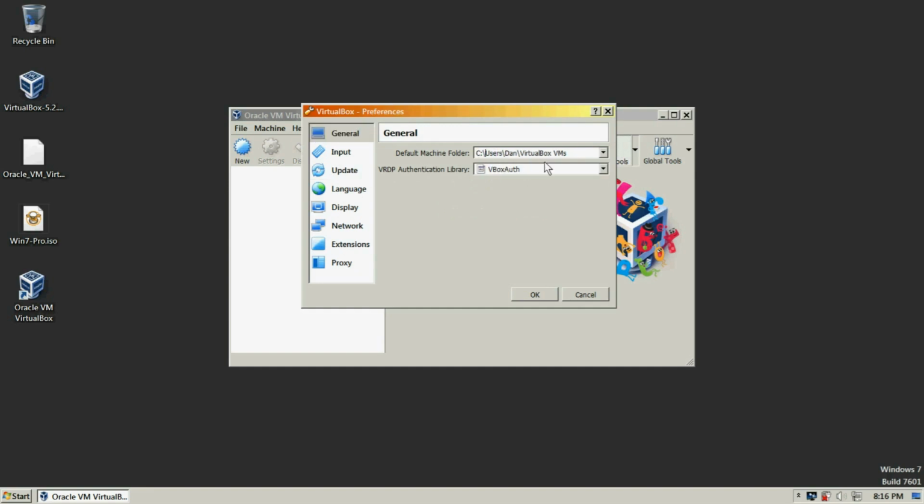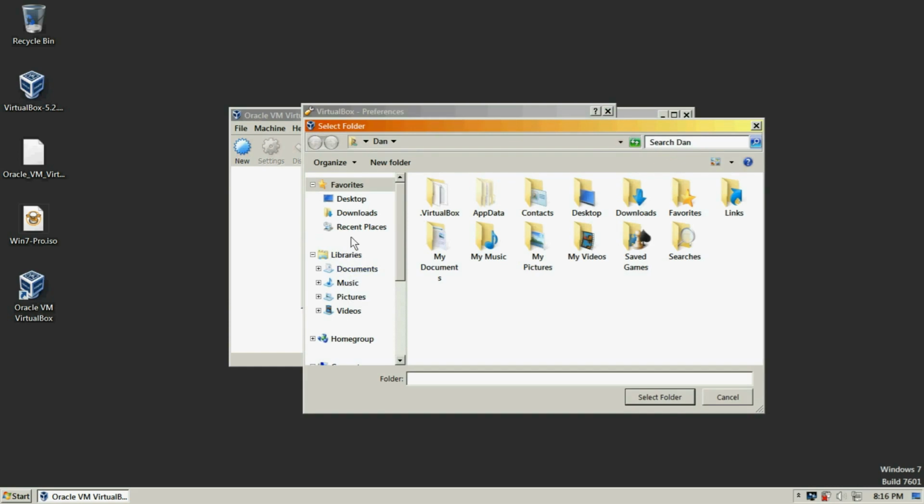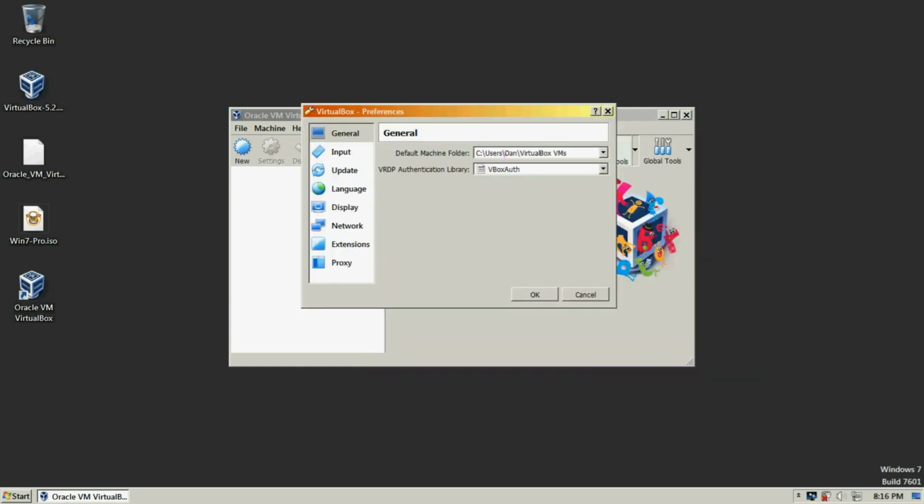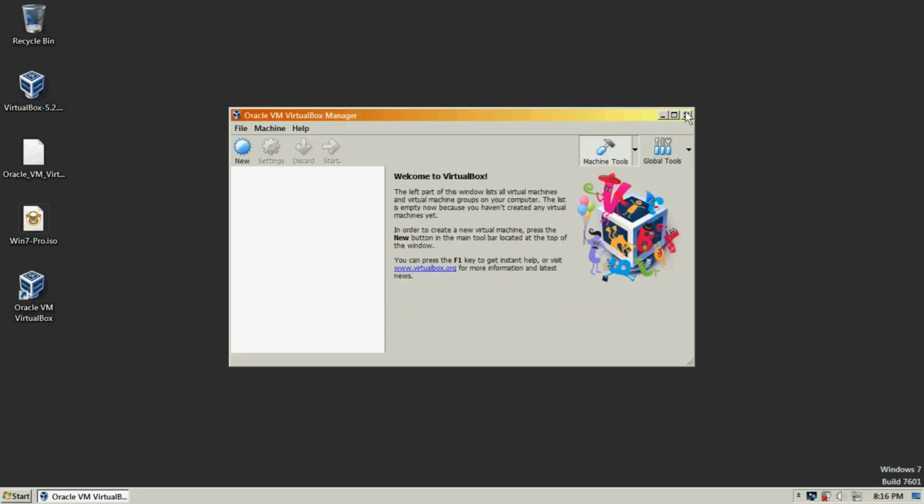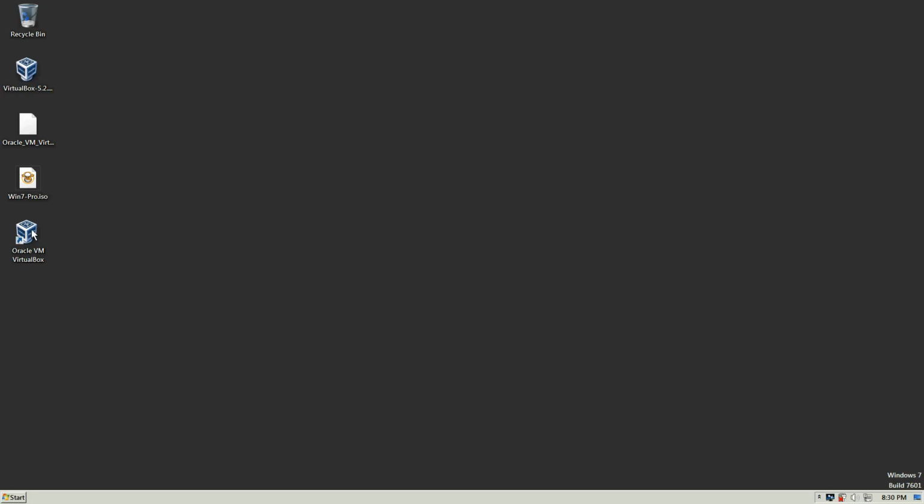Under General Preferences, you'll find the default folder where VirtualBox will store any virtual machines you create. I prefer keeping the files comprising the VMs together with their virtual disks, so I'll change the default location. Virtual disks are huge files, so my goal is to make sure they are not on the C drive where they would interfere with my routine for otherwise backing up my host OS. And we're done for now.